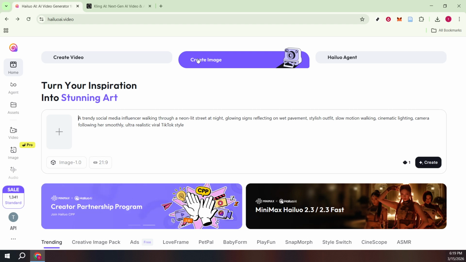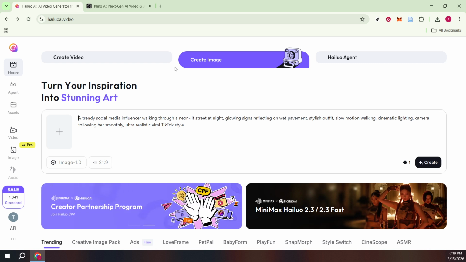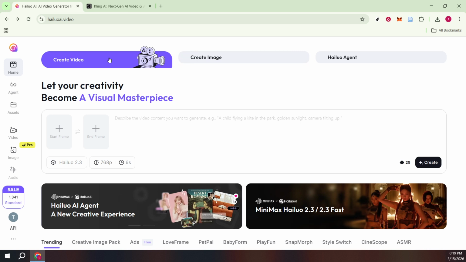Next, click on Create Video. This takes you to Hailuo's video section, where the interface is geared toward motion content. You're not changing the overall plan, just confirming that the video environment is set up and ready. At this point, you've visited both the image and video areas, which ensures your visual concepts are aligned and prepared for the next stage. Now switch over to Kling AI and open the project page.